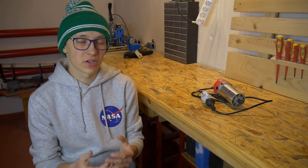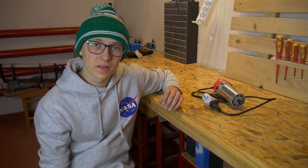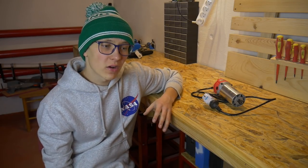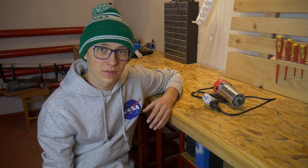Versatility is the option to mount a lot of different tools. For example, with the Dremel you can mount only one-eighth of an inch tool, and it's really handy to be able to mount bigger bits with a bigger shank. Of course it has to be powerful enough so that we can machine everything we want — wood or maybe even metals. There are also other factors like variable speed control and mounting system — the way we attach the spindle to the CNC. Those are also important but with a little bit of work we can easily overcome them. Now we know what is important when choosing a CNC spindle.